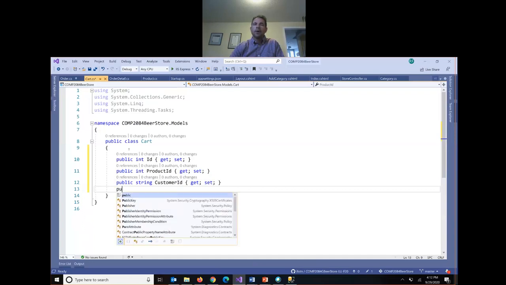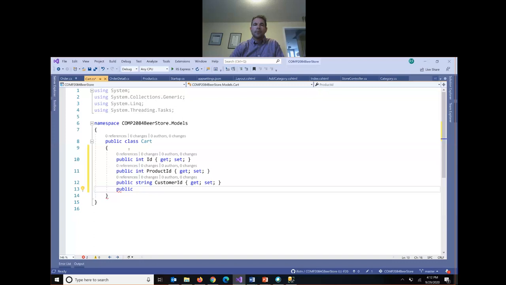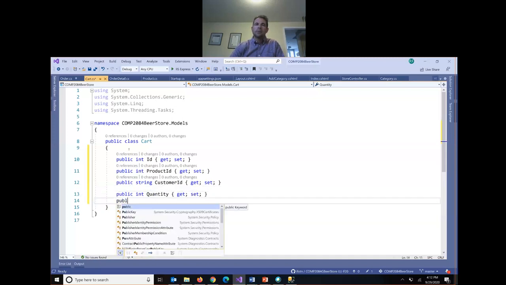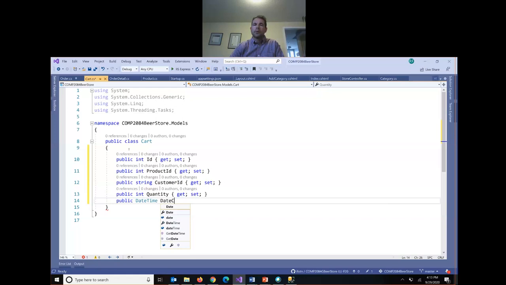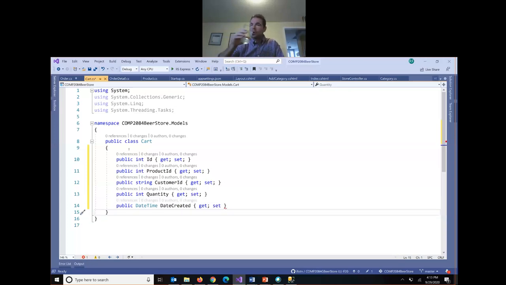We need to know the quantity. I'll put this code in the chat as well. And we'll also timestamp it, so we know when the user put the item in their cart. And we're going to have a one-to-many relationship between product and cart.